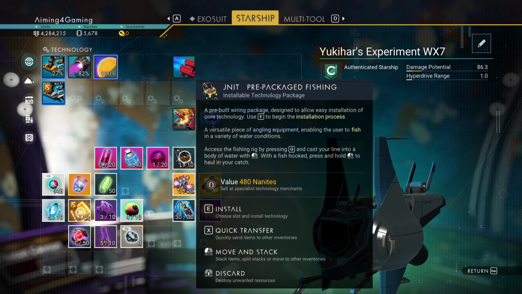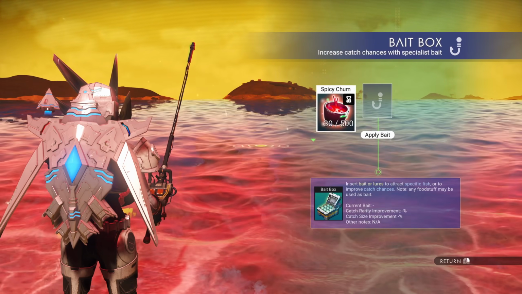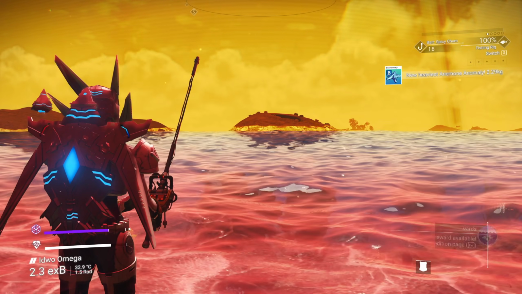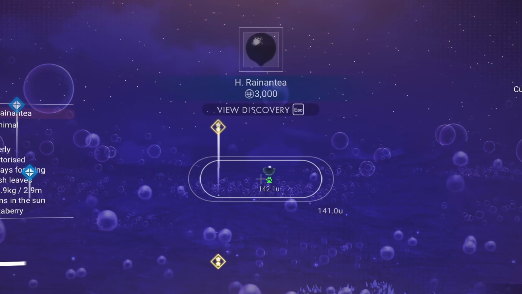This will reward you with a pre-packaged fishing rig you must install. Visit Doomed Jade planet called Idvo Omega, craft and apply 30 spicy chum and fish here until you catch 4 anomalous fish and finish Wine Dark Seas. Visit Foaming planet called Nihos V47 in this system and document the only fauna living there.